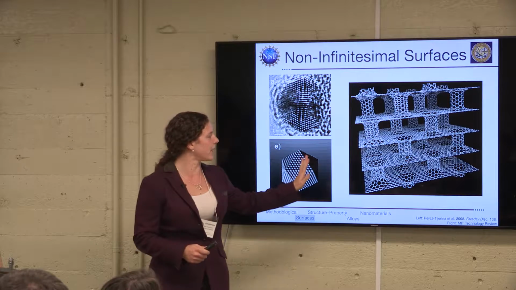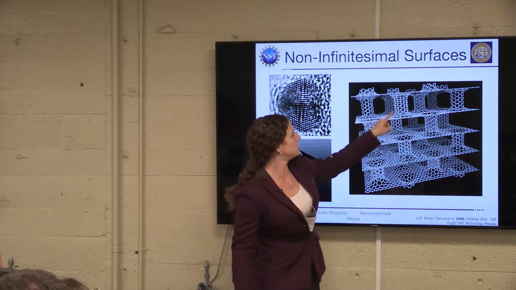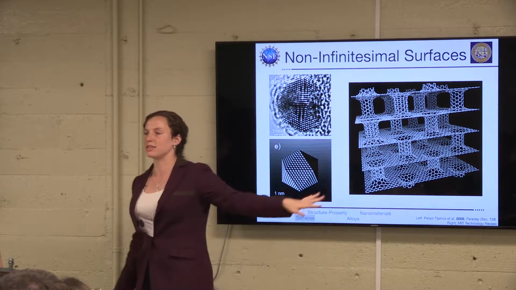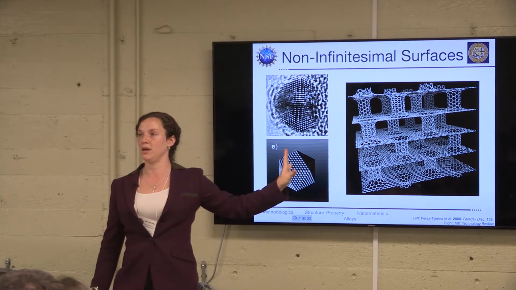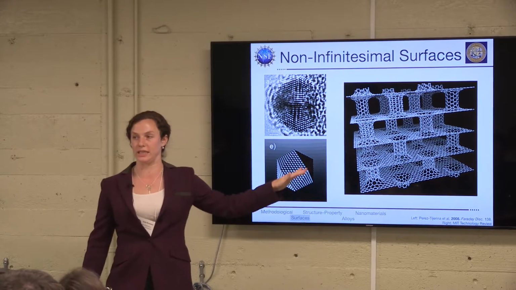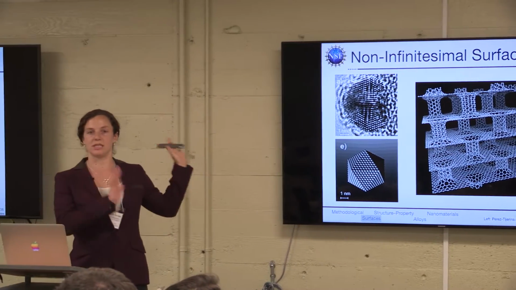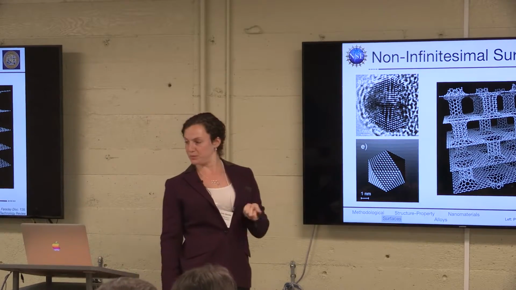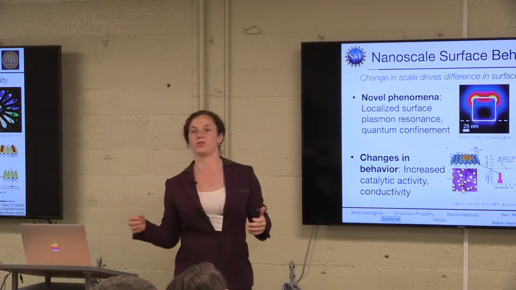Over on the right here, this is a metamaterial that's built up of short carbon nanotubes stuck together in a lattice with sheets of graphene. And you can see there's a sense in which all of the atoms in that material are on the surface. But there's still a surface to be seen. So this is the difference in structural role of surfaces, right? They're not effectively infinitesimal.